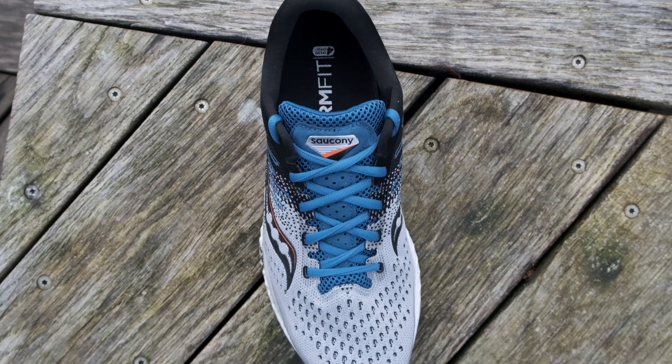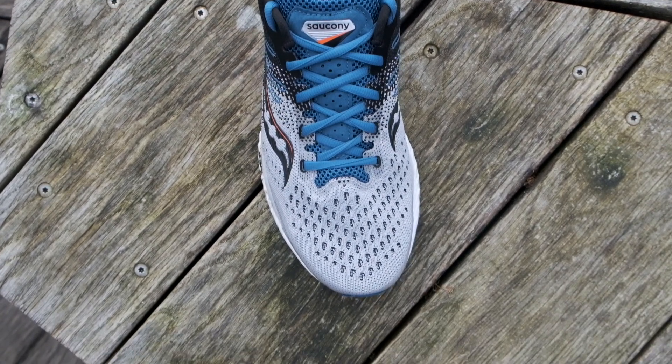This shoe is very, very soft and it makes it a little bit hard to run faster in. I tried to run fast today — it became a cruiser day. I couldn't run fast in it. It might be a bad day, so I'm not going to judge it right now, but from my first impressions it's not a fast shoe. The FormFit 360 upper is really, really nice — it really grips around the foot — but the fit is more similar to a fashion running shoe: tighter and not giving a lot of space for your foot. That is the exact opposite of a natural running shoe, which gives your feet the chance to spread your toes. So it's tight, but it's nice.